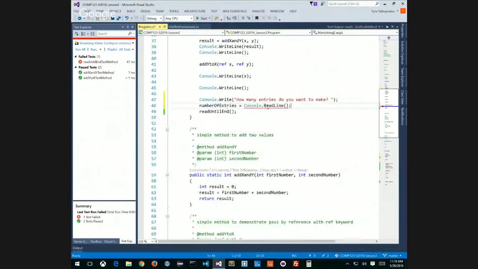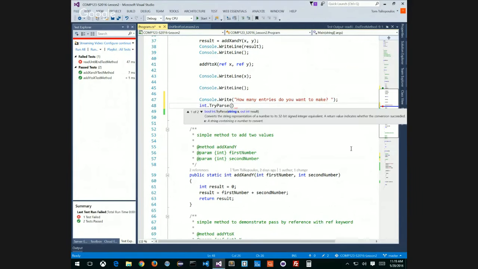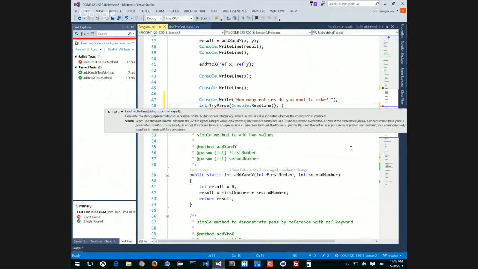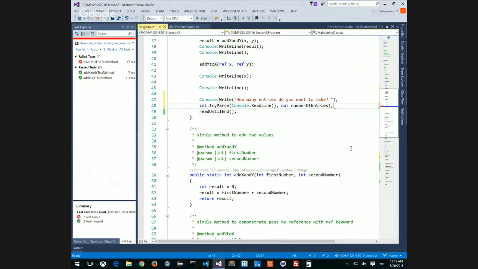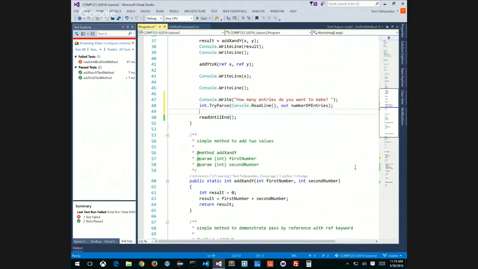Okay, so we don't need to do this. Number of entries is the number that we're going to use, but we need to do this. So let's try this again a little bit differently. Int.TryParse, right? And then the first piece is the string that I'm going to get. We're going to get a Console.ReadLine. That's going to produce the string that we want, plus, right, out, and we're going to use numberOfEntries, right? That's the out parameter. That's how we write it in one line. So a little bit more effective.